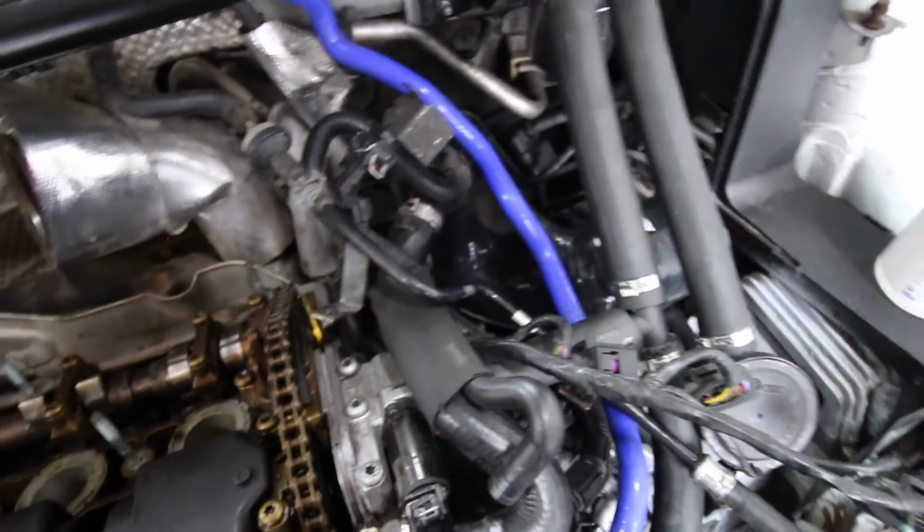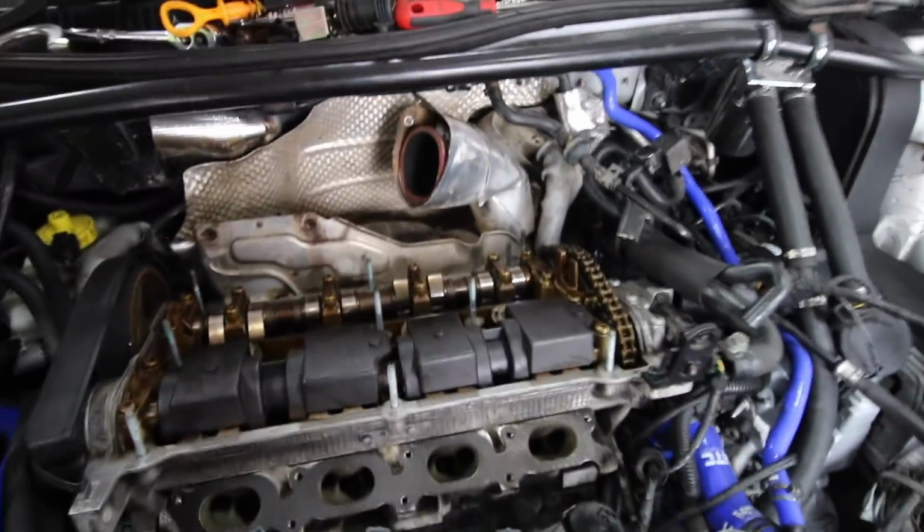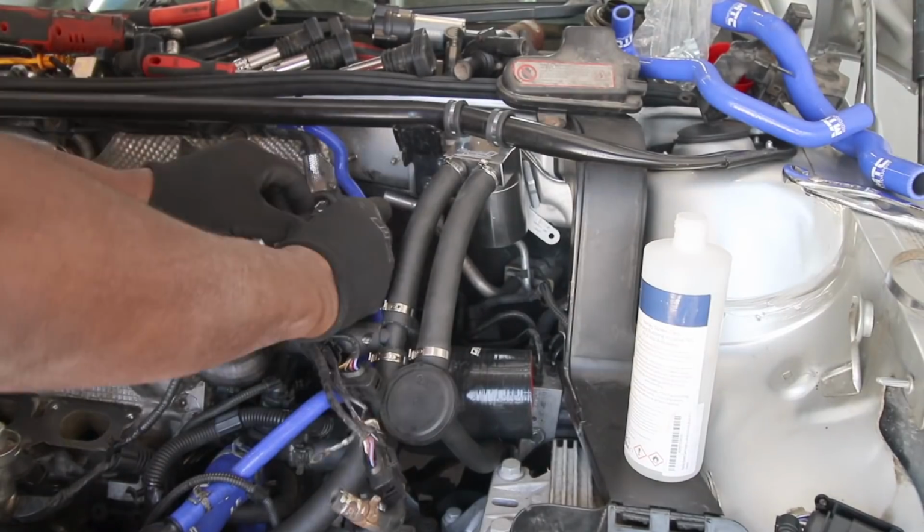So the more we can do around here and get that sorted, means the less chance we got of dirtying the rocker cover. So let's get that sorted first.